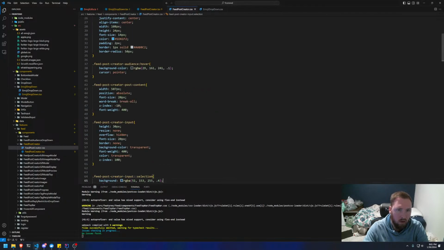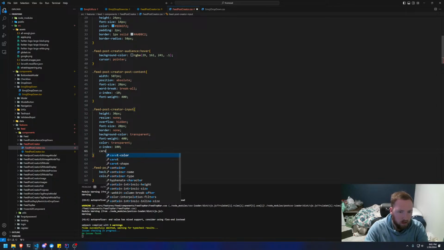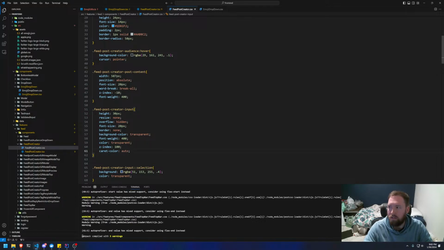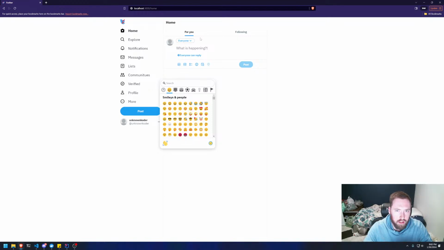So right now, we should have something like transparent or hidden. Yeah, so we can see here we have background color transparent, color transparent. So what I want to try is there is a caret color, and I want to say caret color auto and see if it's going to fix this. I think because of the transparent background and transparent color, it might not be showing up. So this is hopefully the first one that's pretty easy to fix.